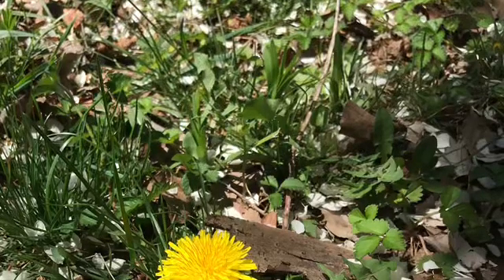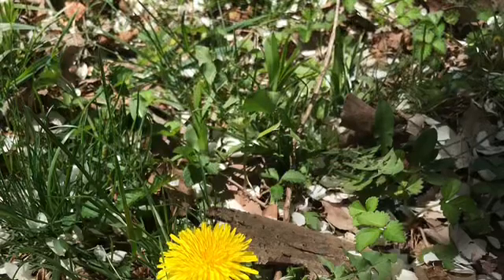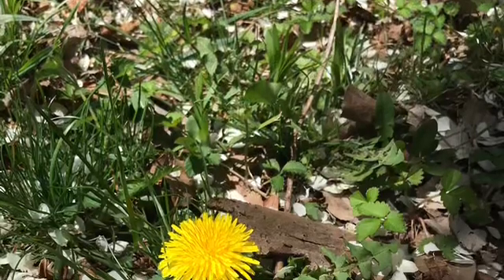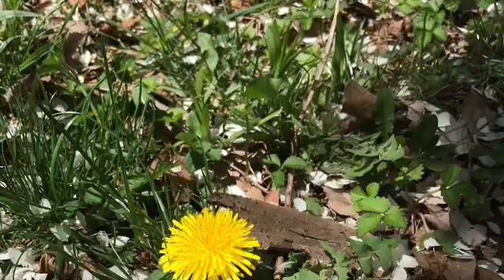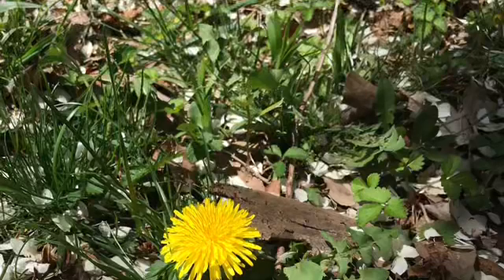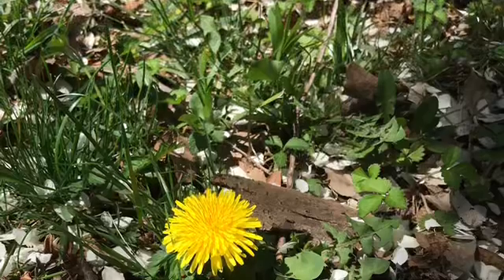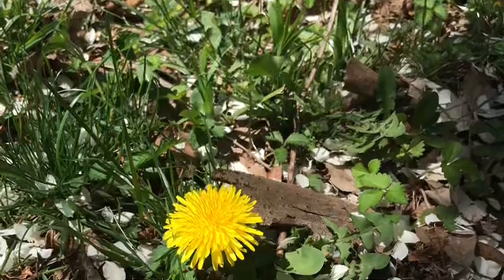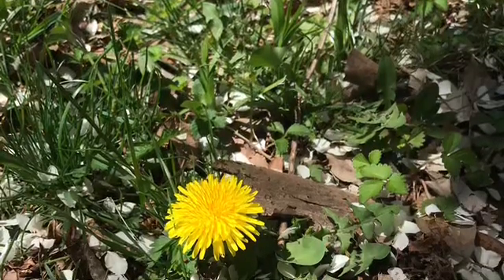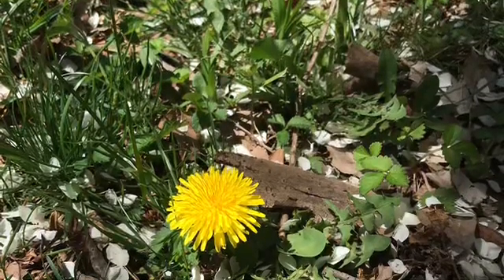So first things first, these little guys are popping up all over my front lawn, all over everybody's lawn. Do you guys know what type of flower this is? This is a dandelion. They're super bright yellow and they kind of have that fluffy, almost lion's mane look. They're a very common weed technically, but you can use dandelions for a lot of stuff. Dandelion root tea is really common, however it does kind of taste like you're drinking grass — that's just my opinion. Some people really like dandelion root tea.